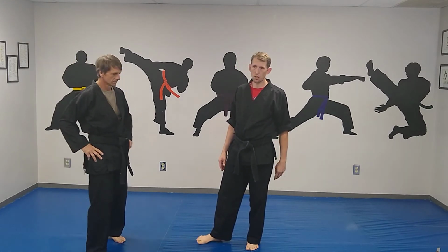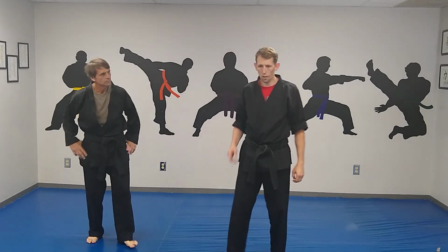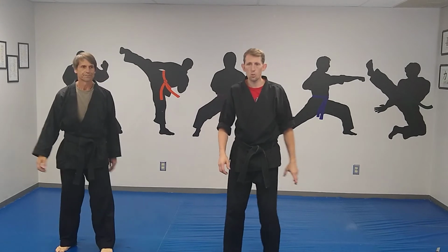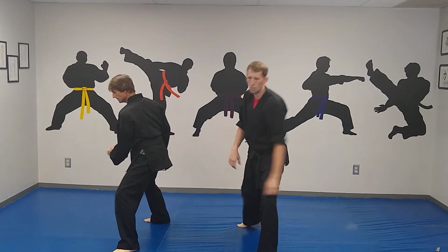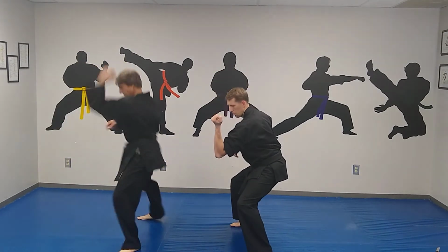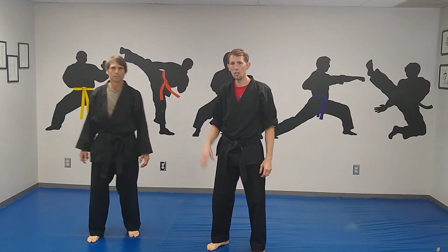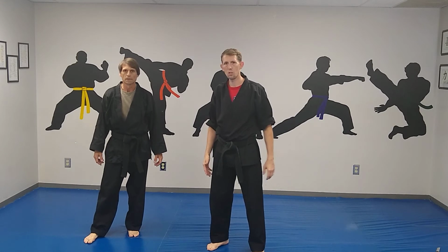There's 3 variations that I'm going to show you. 1 is step back to chop to the neck. 2 is step back hammer fist. And 3 step back elbow. And that elbow could go to the back of the head, the neck, the spine. Just hit anything that's vulnerable.